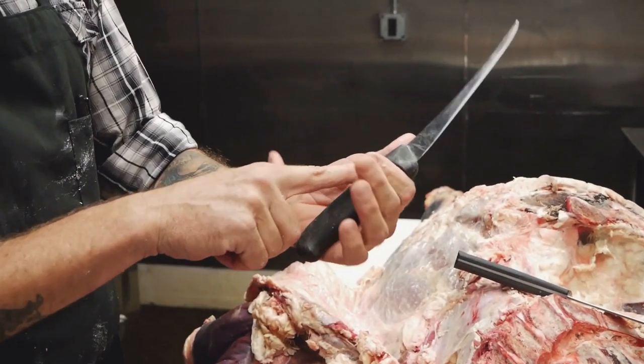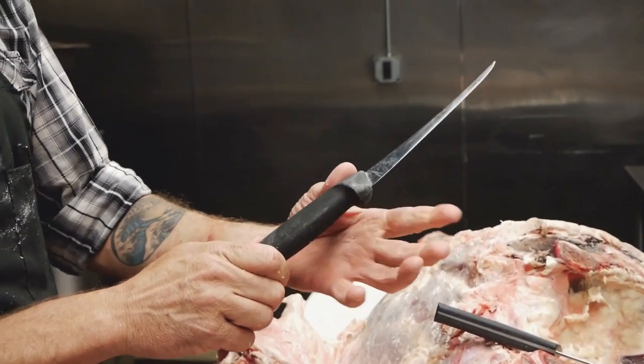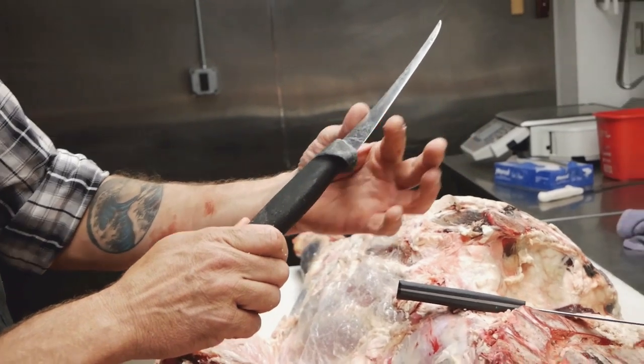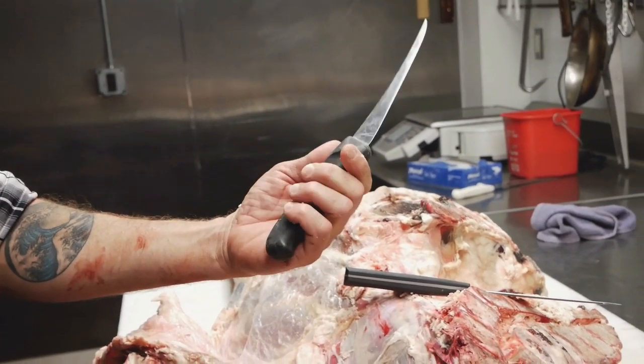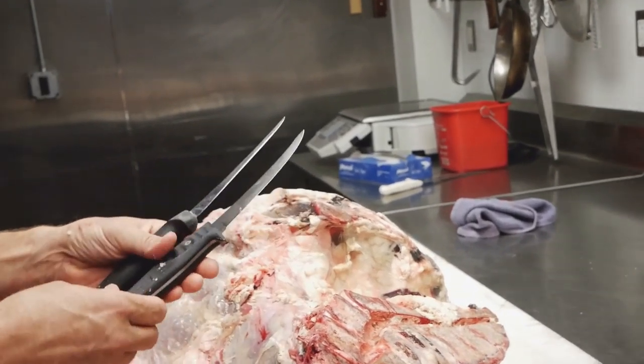I mean, this is nice, and this is what we had talked about with the other knife that was kind of missing, is it having that guard, so my finger didn't slip along the blade when it got kind of bloody and messy. What was the question again?